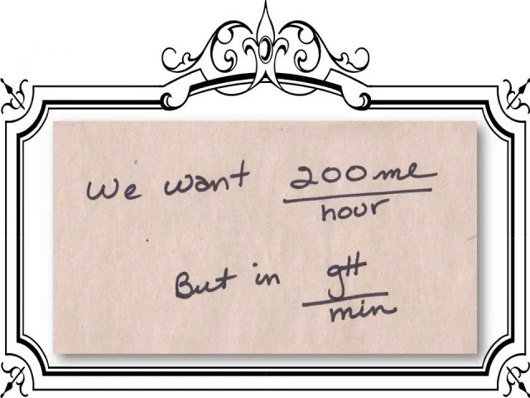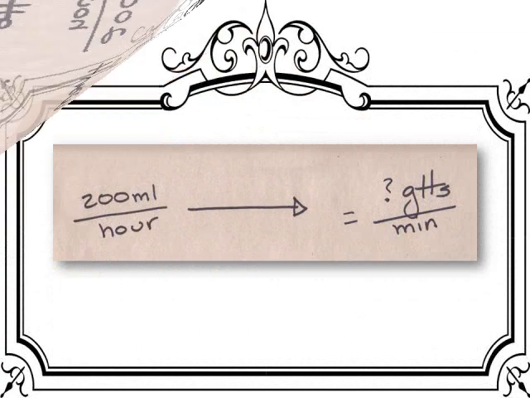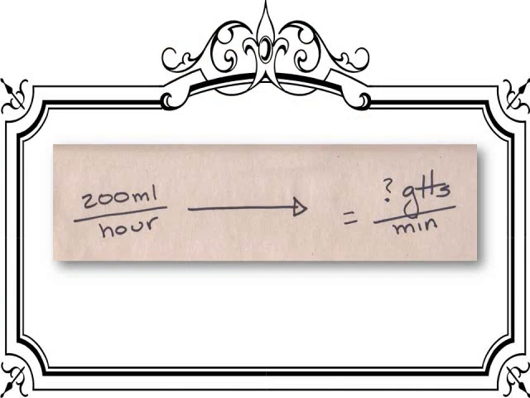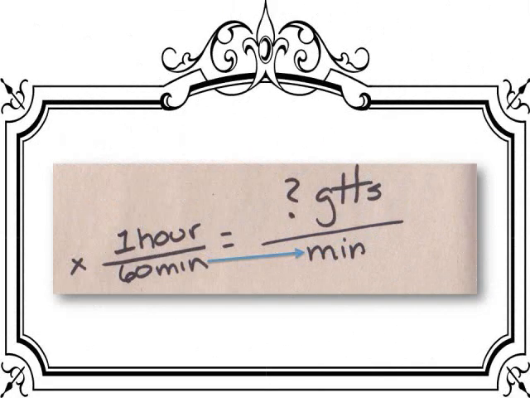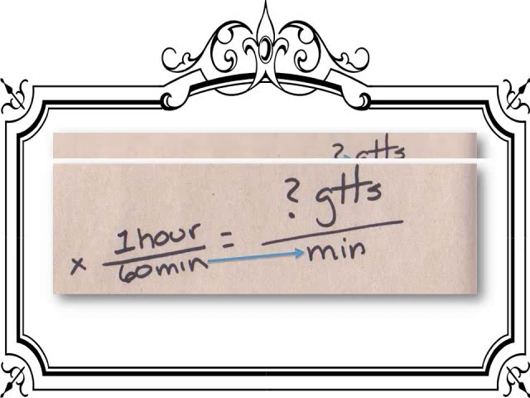What we want to give is 200 milliliters per hour. But we need to switch that over to drops per minute. GTTS is drops per minute. So our answer is drops per minute. Let's get rid of the hour problem. We said 200 milliliters an hour. Let's switch that over to minutes. We do that by putting minutes in the denominator because we want to end up in minutes, right? So 1 hour over 60 minutes, because that equals 1. That's one of our fudge factors.